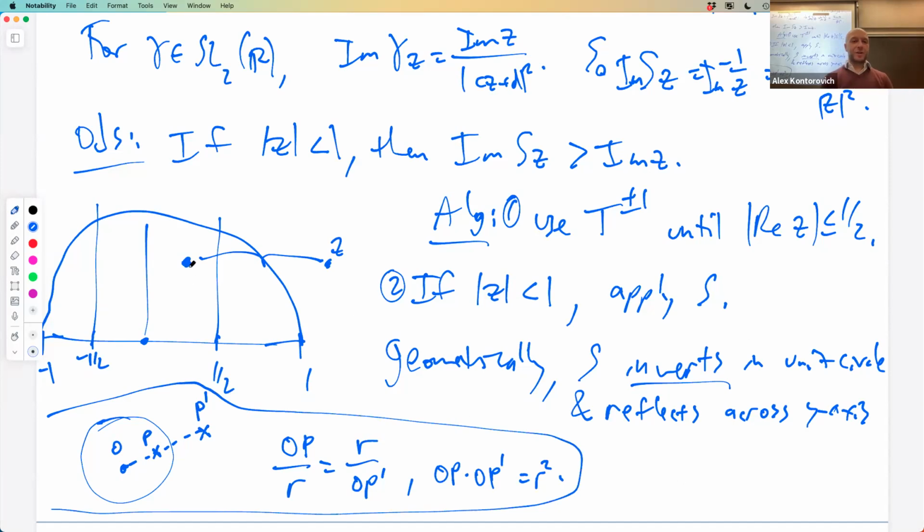So inversion in the unit circle. What I've drawn here is this point, which, I don't know, is 3/4 of the distance to O. So inversion will take us over here to a point 4/3 the distance to O. And then I'll invert across the Y-axis, which is just a mirror inversion. So I wind up here. Okay, so if this is Z, then over here is SZ. And so we're done. Once we simplify things with respect to T, and then we simplify things with respect to S, we're done.